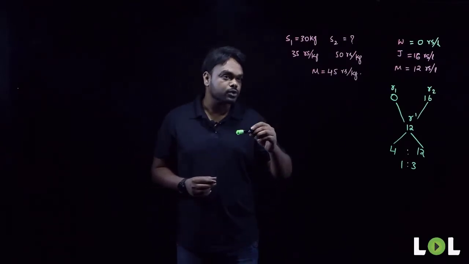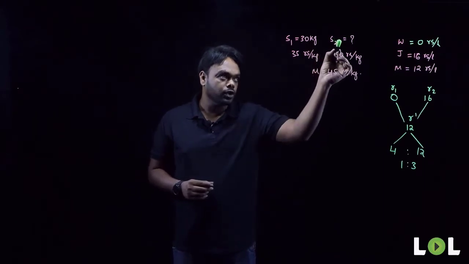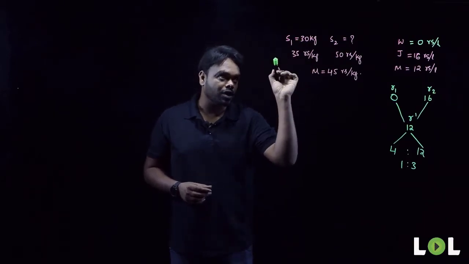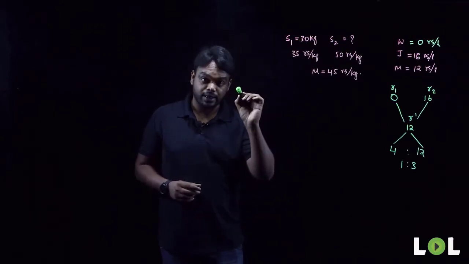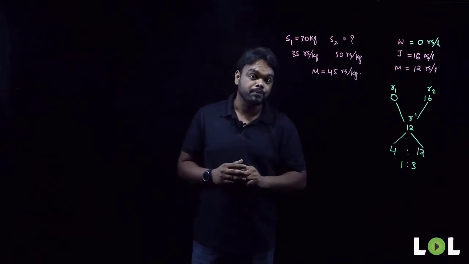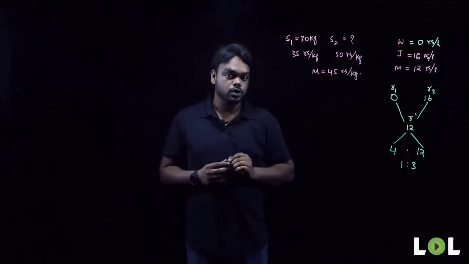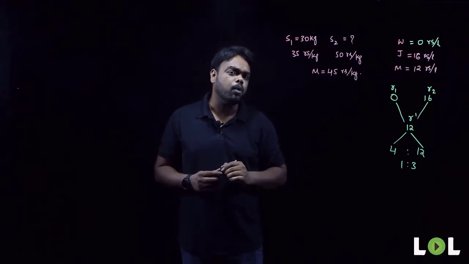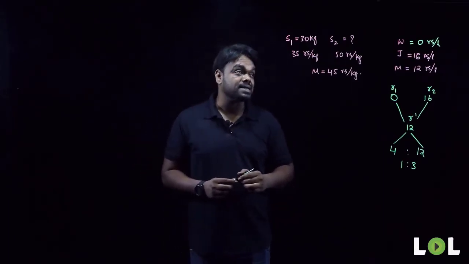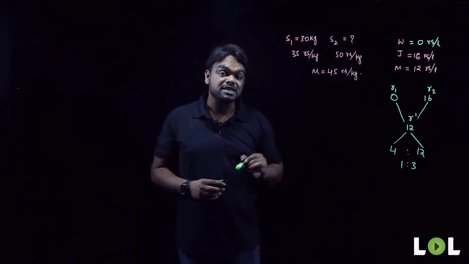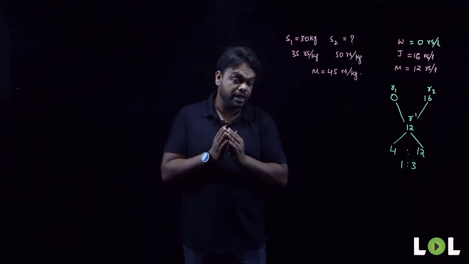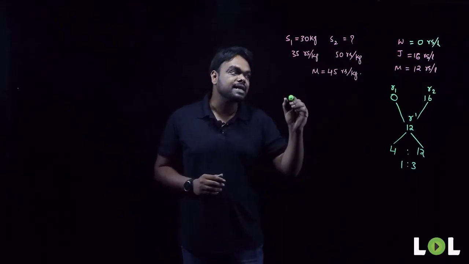Suppose I modify our first question something like this. How many kg of sugar costing 50 rupees per kg should be mixed with 30 kg of sugar costing 35 rupees per kg so that the price of the mixture is 45 rupees per kg? This is the first question where we are talking about quantity. So far we were only dealing with prices. We never bothered about how many liters or how many kgs. But in this question, I'm not asking the ratio. Rather, I'm asking how many kgs of type 2 sugar must be mixed with 30 kgs of type 1 sugar. So far the questions were only on ratios. Now the question is based on quantity. So let us see how to deal with this.